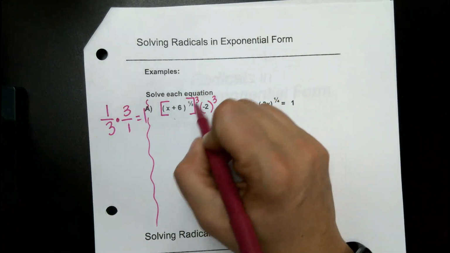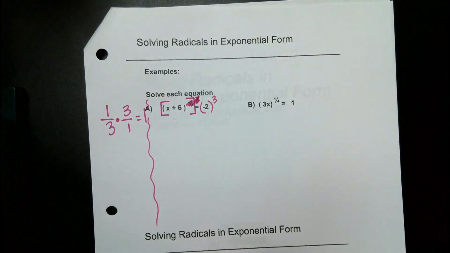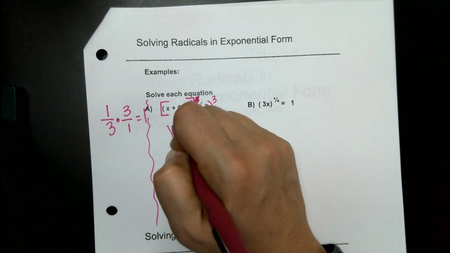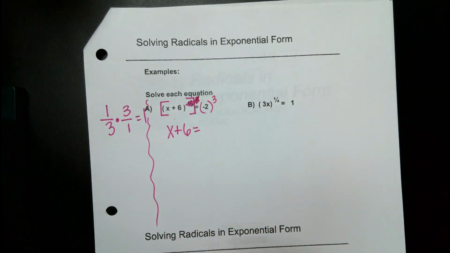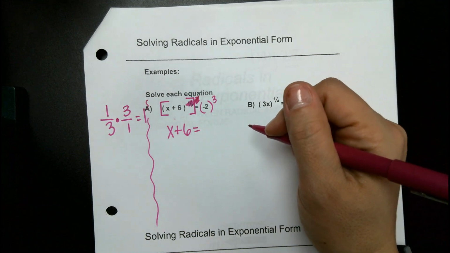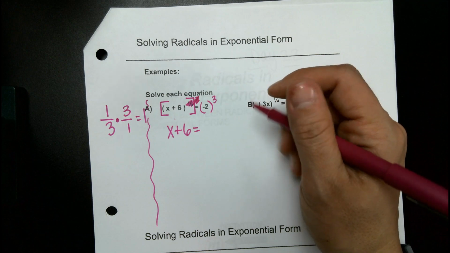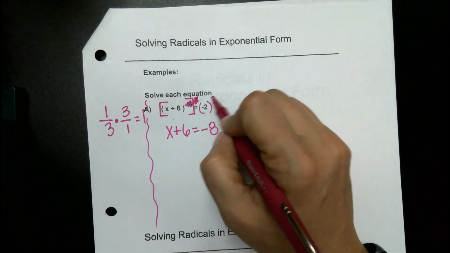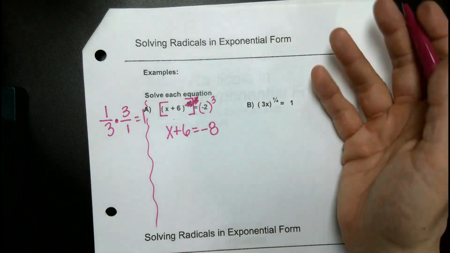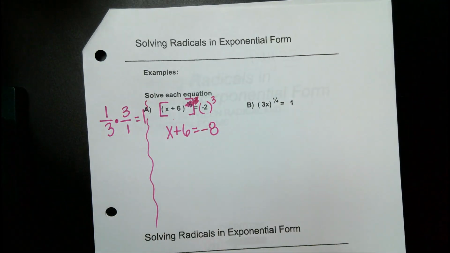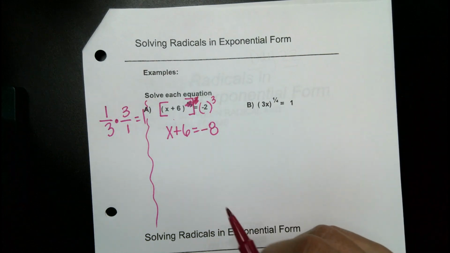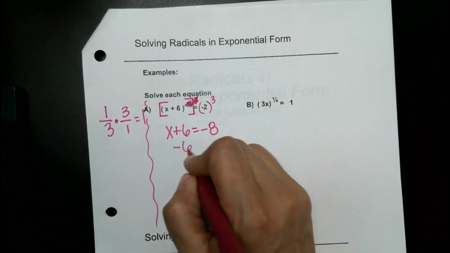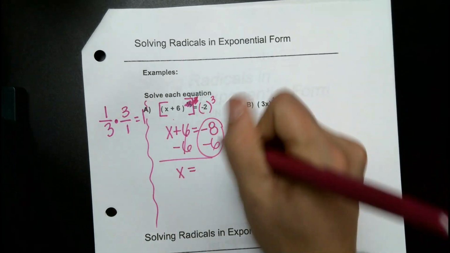So now if you guys look up here, we just said this 3rd power cancels out the 1/3 power. So on the left side, don't we just have x plus 6? We just have that expression. Now on the right side, you guys need to figure out what -2 to the 3rd power is. Calculator does that for you. -8. Yeah, -8. You would just type it in just like this to your calculator. Put the -2 in parentheses, hit the caret button, then hit a 3. Give you -8. And then what's the only step left? Subtract the 6. So x equals, and then this total right here is -14.